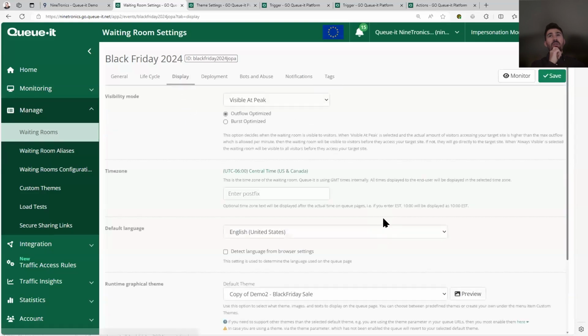You chose visible at peak, right? So that's applicable when it's in queue mode, right? So the pre-queue, everyone will see that. Correct. But then afterwards, once all those folks are shuffled, randomized, they're put in queue, they flow through, any newcomers are added at the end of that line, first in, first out basis. Then if the traffic is below the threshold, then that traffic will proceed without seeing the queue page. Is that correct? That's absolutely correct.